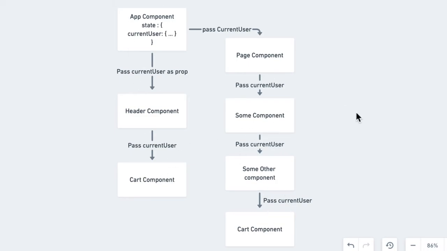So is there a way for us to still get one single source of truth of where we keep all of the data that any component needs, but then directly have our component access that data? We can do that. And that's what Redux aims to do. Redux aims to be the single source of truth of where we store data that might be used in multiple parts of the application. And then we should be able to access that data from just that component without having to go through all of this prop drilling.